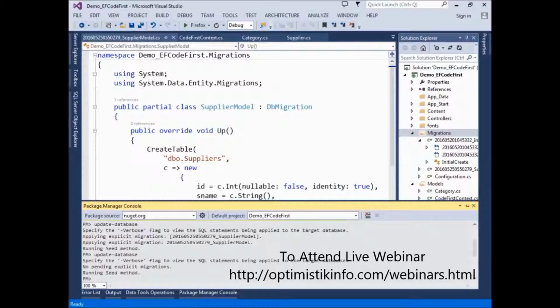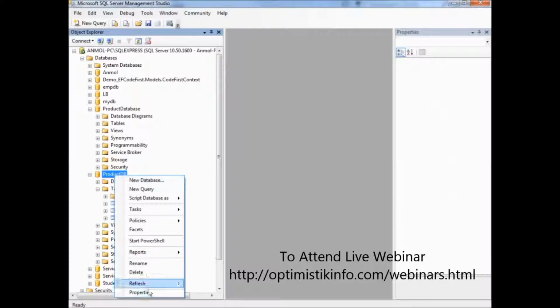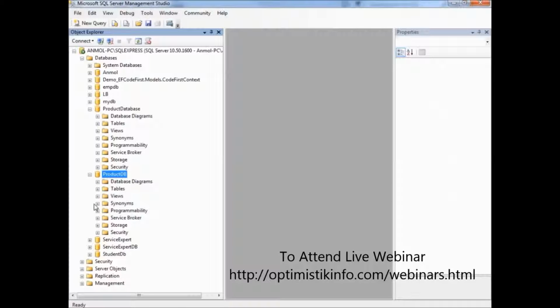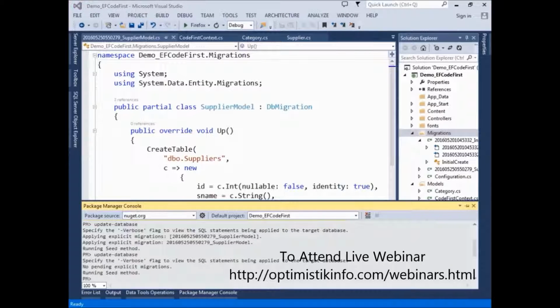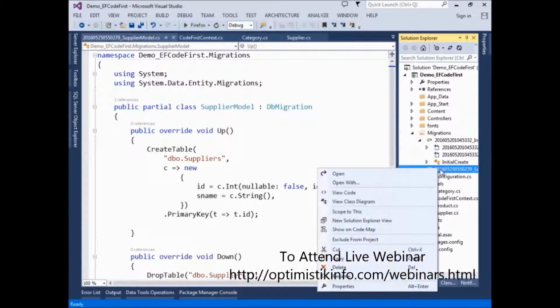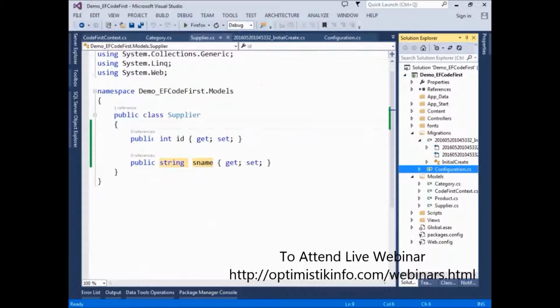Now see the database, in our case the product DB, tables. Even so, it is not adding the one more table, that is supplier. For that reason what we can do is delete the initial migration that we have created, and add that particular migration once again.